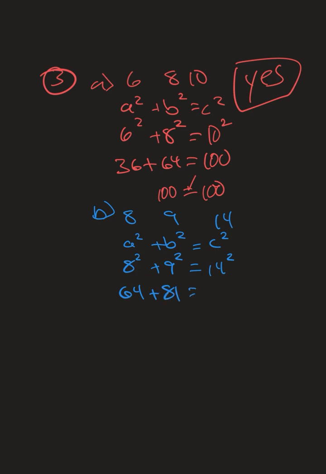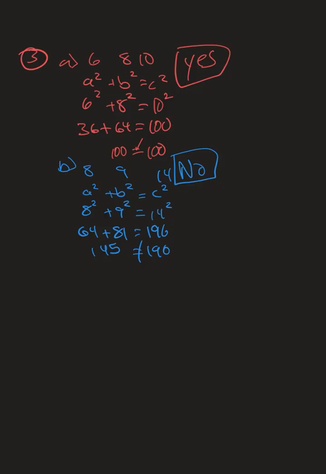And let's see, 14 squared. So if I go 14 squared, I get, not cubed, silly boy. So I've got 14 squared. That's 196. All right, so 64 plus 81 is 145, I believe. Is that equal to 196? No, it is not. Okay, so circle that. So go ahead and color that one in.